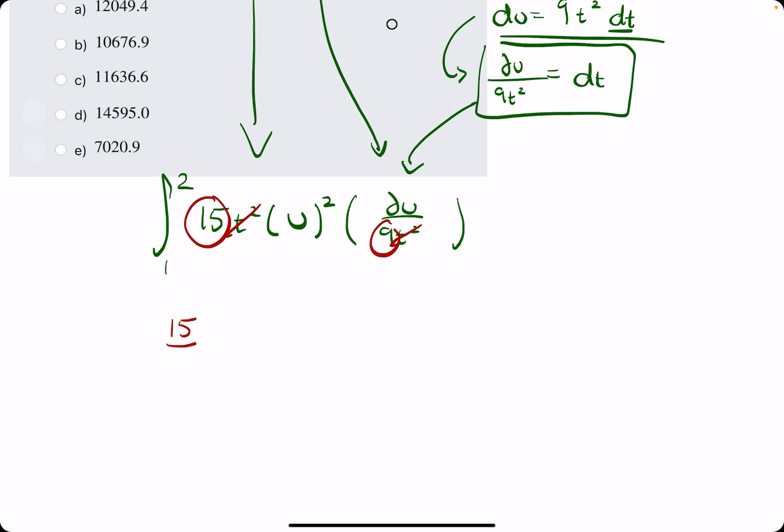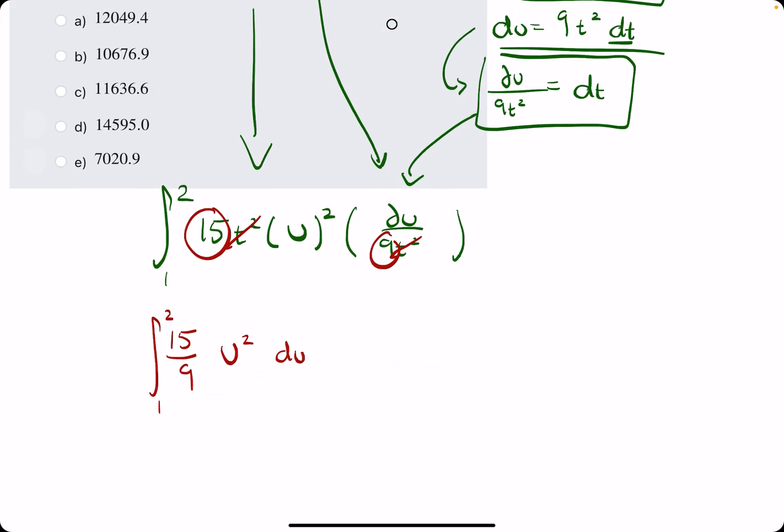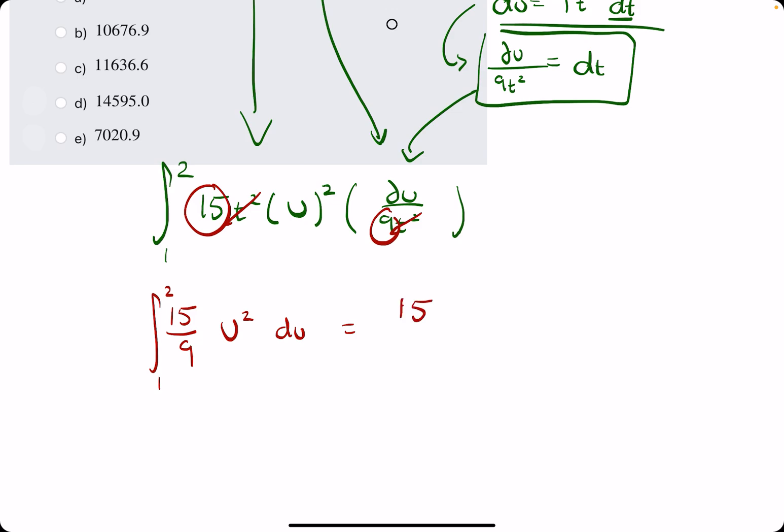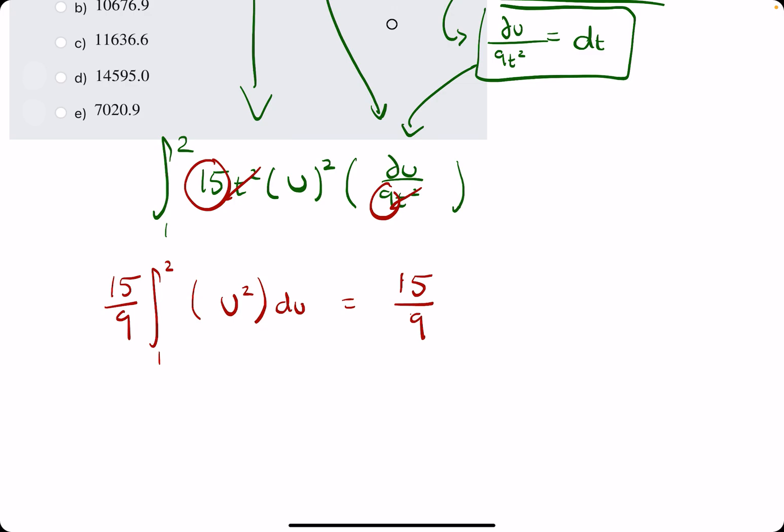So, we are just left with u's and du's and then the constants 15 divided by 9. So, usually, we want to gather those towards the front. So, 15 over 9, u² du. And now, we have our integral in terms of u's and du's, much simpler than the t and dt integral. So, now, we find the antiderivative. Keep the 15 over 9. Something to mention about the 15 over 9, the constants. You could also, you know, factor them out or sort of like just bring them outside the integral to make the focus the u² of the integral. So we are not tacking on like 15 over 9t or 15 over 9u because it is already the coefficient for the u² term.